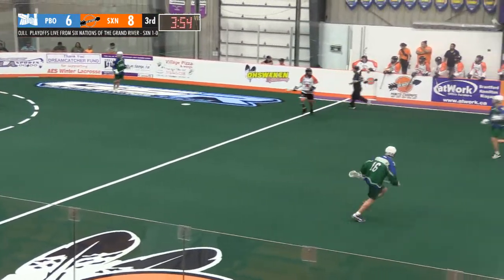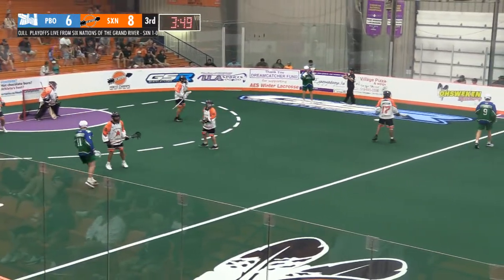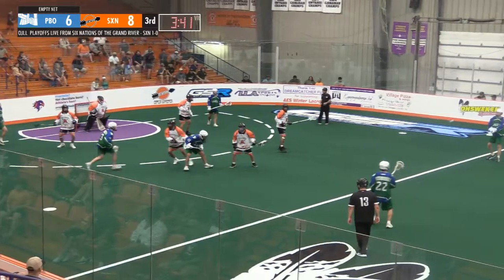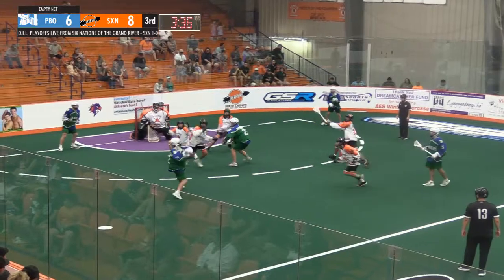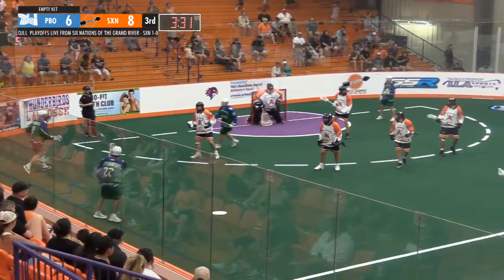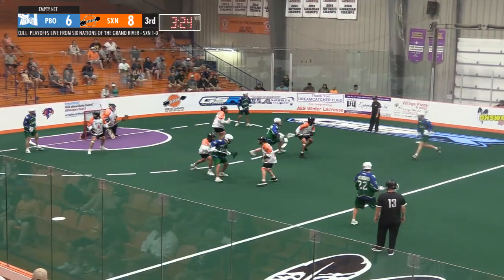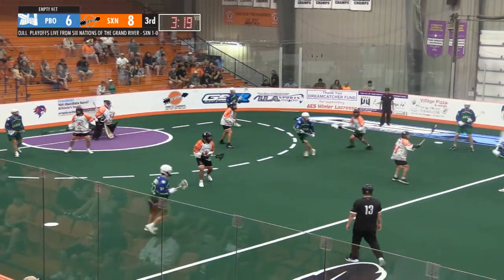Oh, we're going to have an interference call behind the play, or ahead of the play, I suppose. 6-on-5 opportunity. That's great news if you're a Lakers fan. Killing their own clock here just a little bit, though. This is Daniel Clark. Good save by Thompson. Didn't catch which Arrows player it was, but everyone putting their bodies on the line, making it tough to get anything through. Colby Wood. Good defense by Jaden Jimerson to Clark.